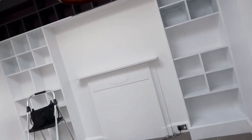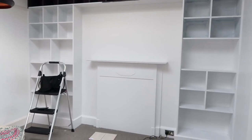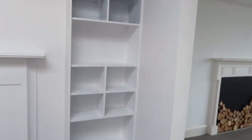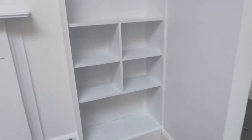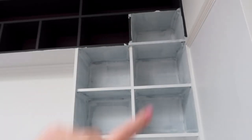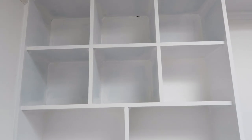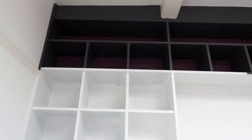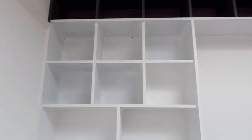Okay guys, I'm leaving it at this today. It barely looks any different but I actually have done quite a lot. I've painted this wall and done two coats on all of these, just one coat on those. Over here I've finished off all these boxes — three coats on all of them, two coats on these, three coats on that one. Tomorrow I reckon this will all be finished if I get my arse in gear, which will be fabulous.